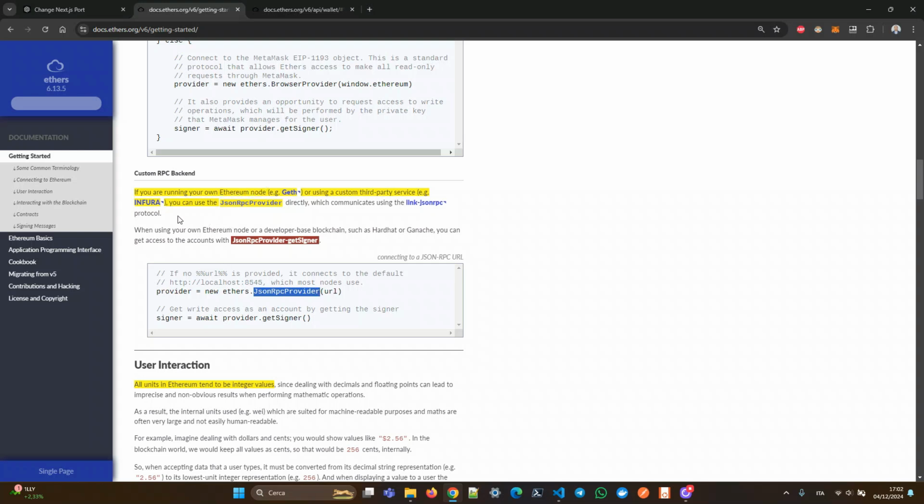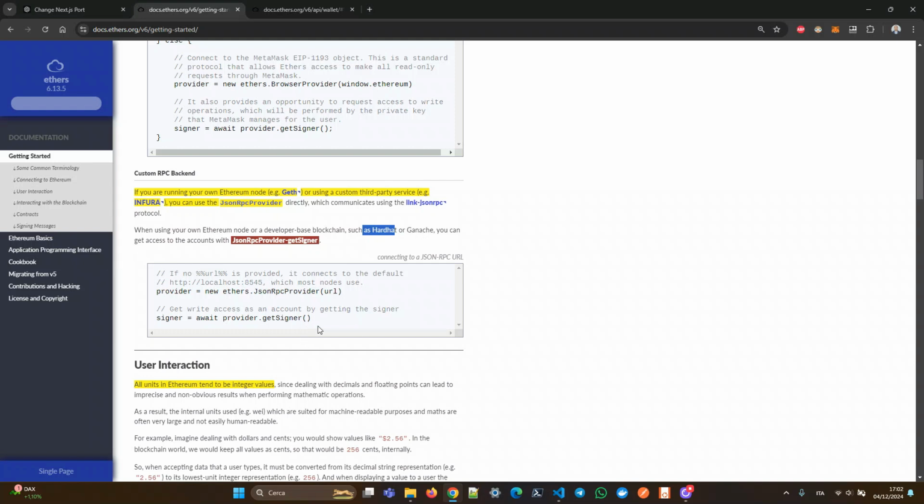And in fact, as it states here, if you are running your own Ethereum node, it is not our case, or using a custom third-party service like Infura, Base, or Alchemy, we can use the object JsonRpcProvider. And we can use this JsonRpcProvider also when we are using a local blockchain, like the one that is generated for us when we use Hardhat to develop our smart contract, or with Ganache.